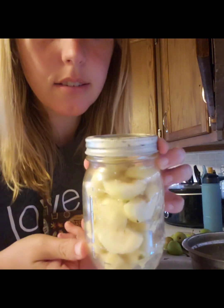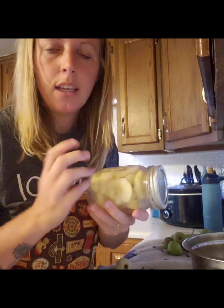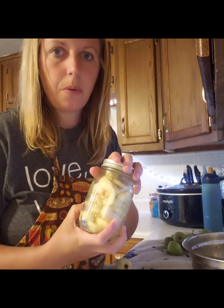So right now I've got the pear sauce in the crock pot, and then I am slicing pears to put into jars. So I'm probably just going to do pint size jars. Maybe I'll do quarts, but right now I'm doing pint size jars because it's about the same size as what you would get in the store. So if you go in and buy a can of pears, it's about this size. So that's why I'm doing these.